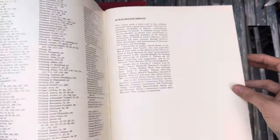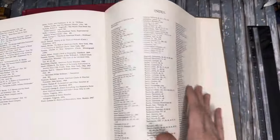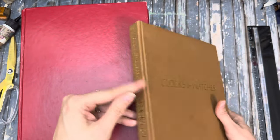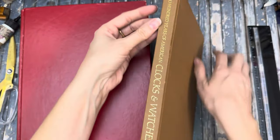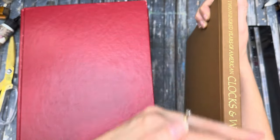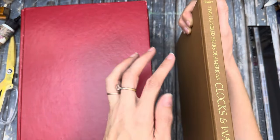I usually pull out the index pages and put those all in a pile, because those make really cool background pages for collage. So I like the index usually. And again, there's a page on the back. Then I cut the spine off, and I take the spine, and I wish I could show you, but I usually pull off this almost canvas covering, and I'll cut these in sections and use these in collage and so forth.